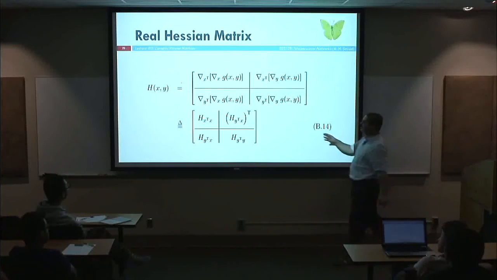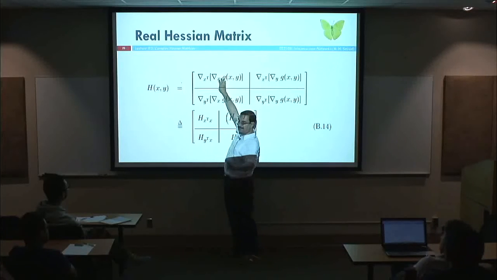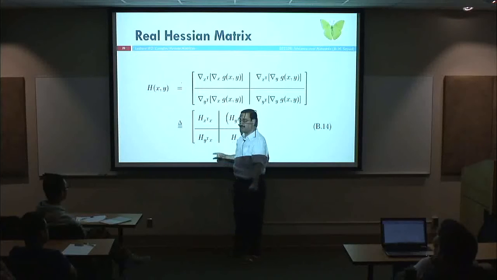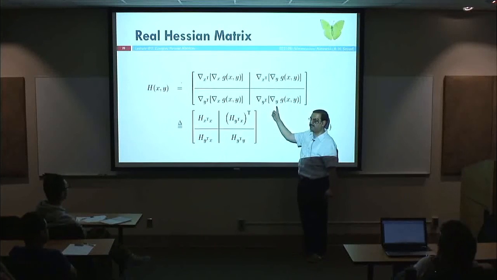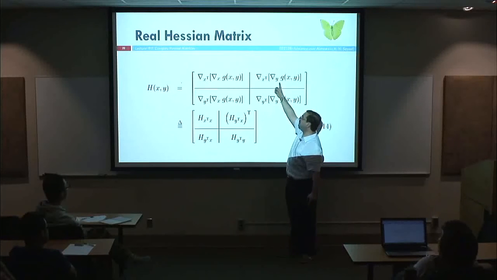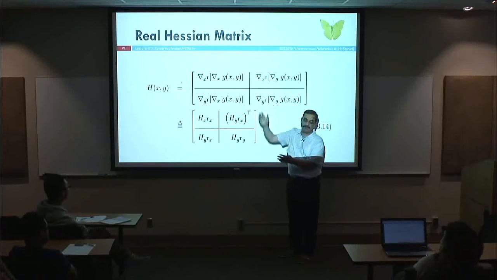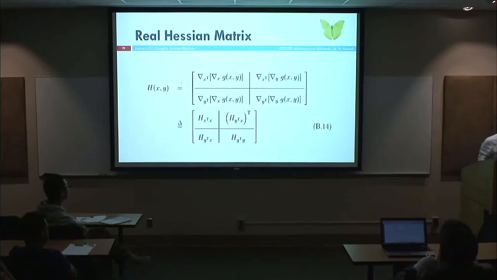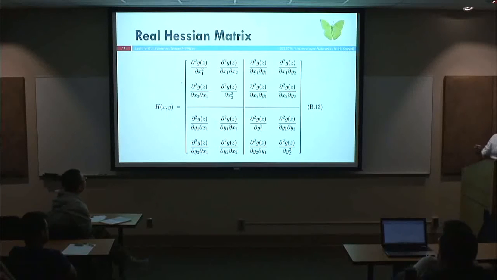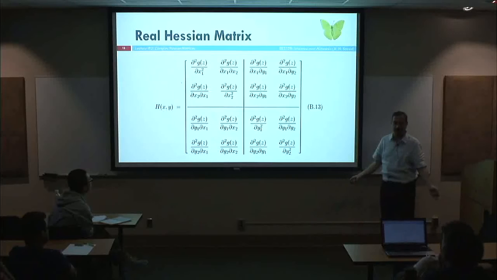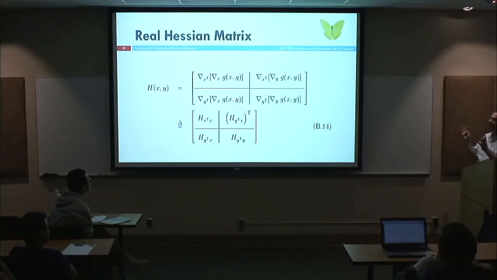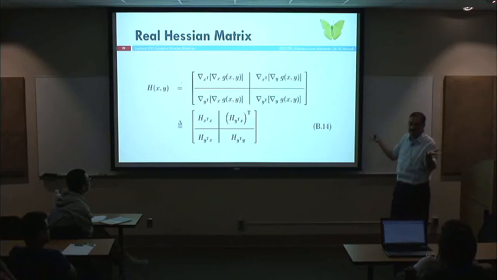I organized it in such a way that up here you had all the partial derivatives relative to the x's. So you can get them by computing the gradient relative to x, then the gradient relative to x transpose. Down here you had all the partial derivatives relative to the y's. And here you had relative to x, y and the transpose of it, right? So why is it useful to write it this way? Because you don't always want to go back and compute the Hessian matrix by computing the partial derivatives relative to all individual entries in your problem, right? So it's useful to know the structure, and that you can compute it by using gradient calculations, which you now know how to do.